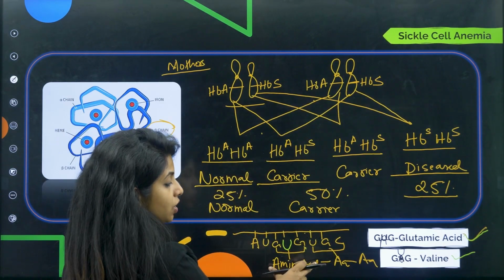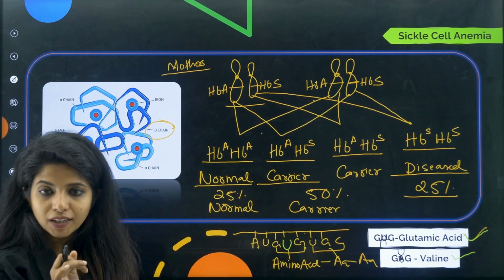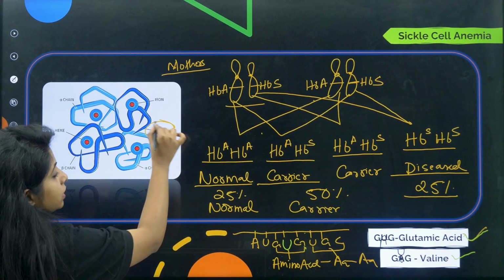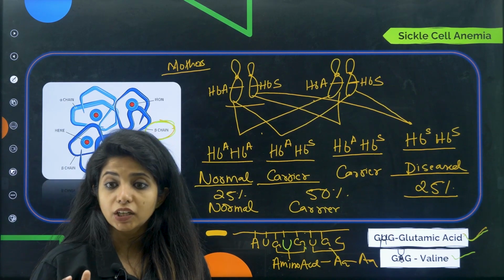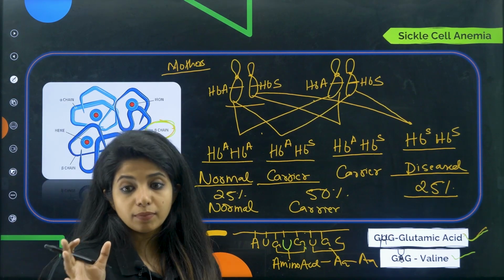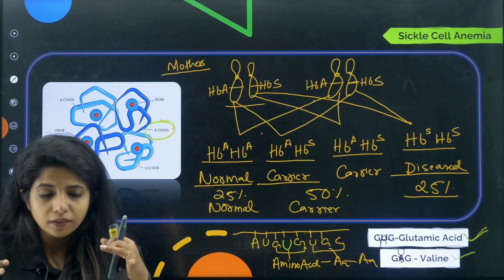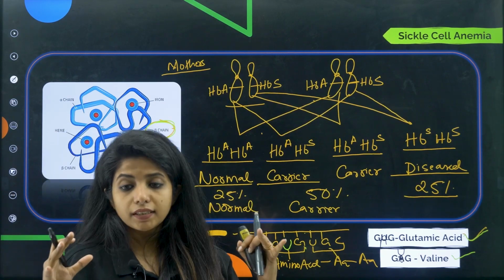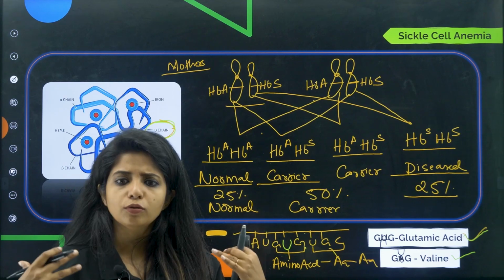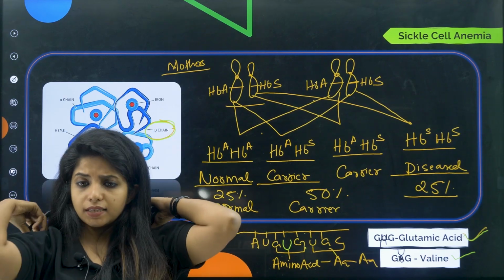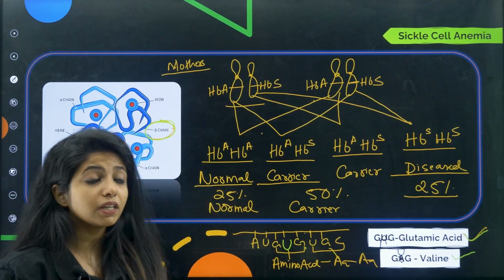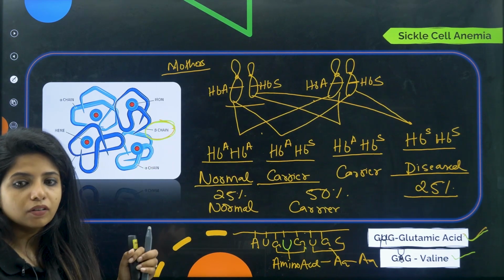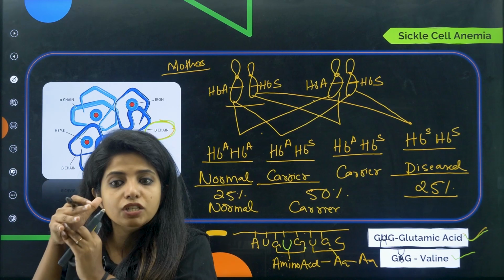So, one amino acid change means the whole protein structure has changed. So, now this is a deformed form of the beta chain. Now, what will happen when the red blood cells, which are carrying the hemoglobin, face a condition where there is low oxygen? At this point, usually our body is able to combat it. But over here, since the beta chain is not normal, it is deformed, the whole structure of the RBC becomes sickle shaped.